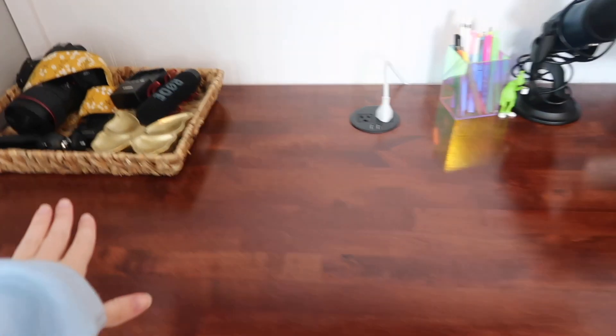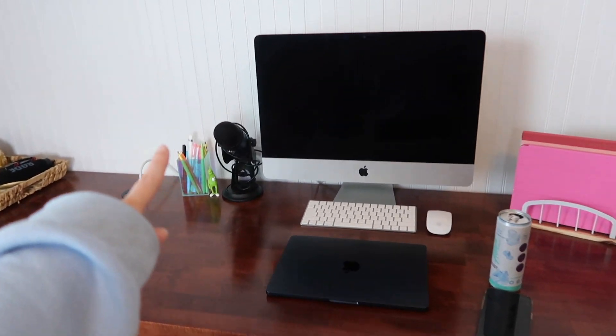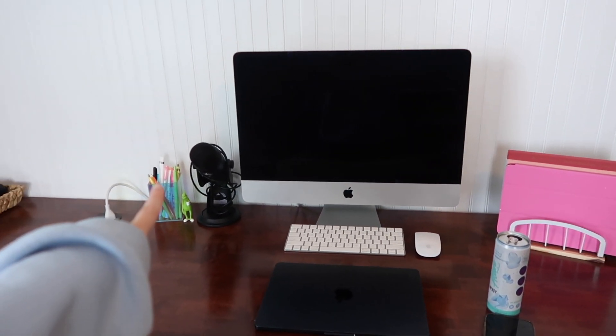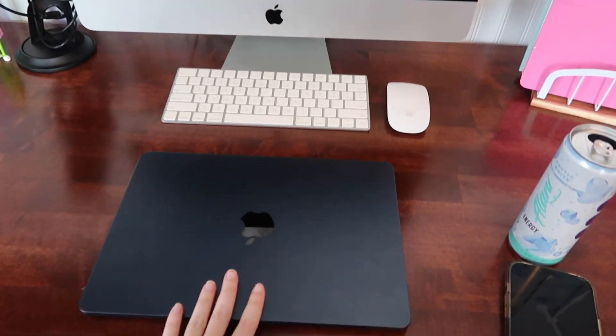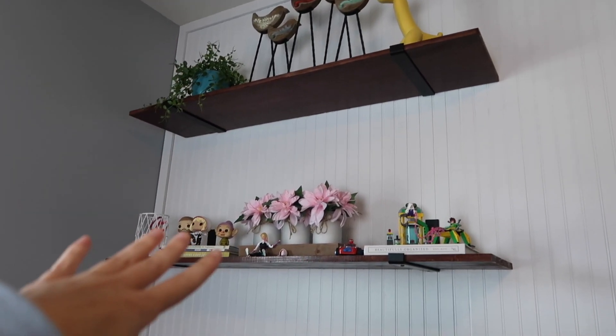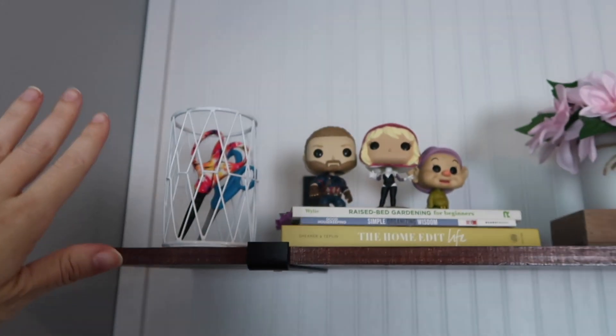Moving right along — there I have my filming equipment. Underneath is where I store all of my overstock notebooks and Apple pencils. That's how I do my voiceovers — I have my desktop and then I keep my laptop in front of it. Up here on my shelves I just have some random decor that I haven't really styled. Over here is where I keep the scissors because the girls have to ask permission before they use them — so they can see them but they are not accessible.